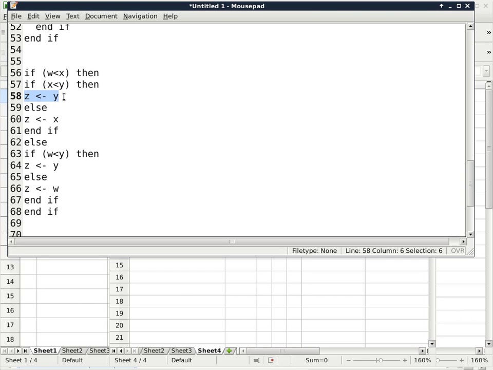So you have to scan through the code to find the end if corresponding to this code here, which is on line 61. So now you're on line 61, and then you have to figure out, okay, we are now at the end of a conditional statement. Is there anything else for me to do with this branch from the outer conditional statement's perspective? And then you encounter the next word, which is else, which means, nope, there's nothing else to do. And then you have to try to find the end if corresponding to the else of line 62. Now, how do you find the end if corresponding to the else of line 62?